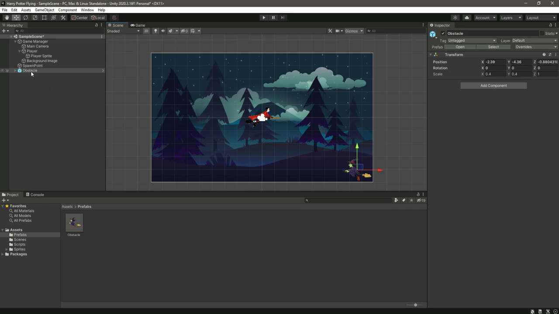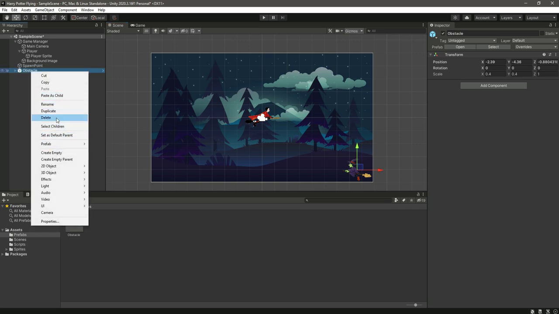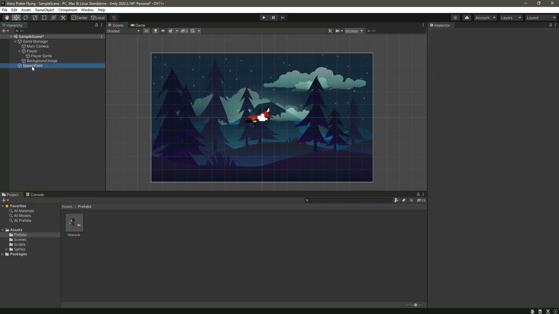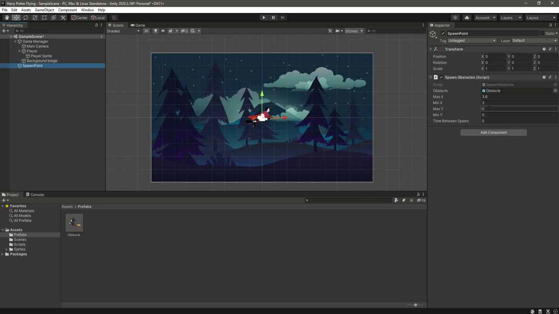Now let's delete it and click on the spawn point, and right here we will add 4, and then right here 4.3. Your values can be different, and I told you how to find the y value, so just follow those steps. Sorry, change this to minus 4.3 because we want to show the obstacle down below.